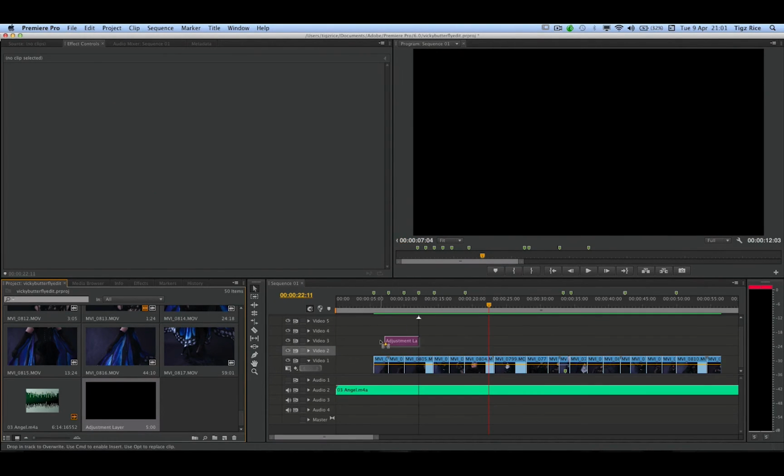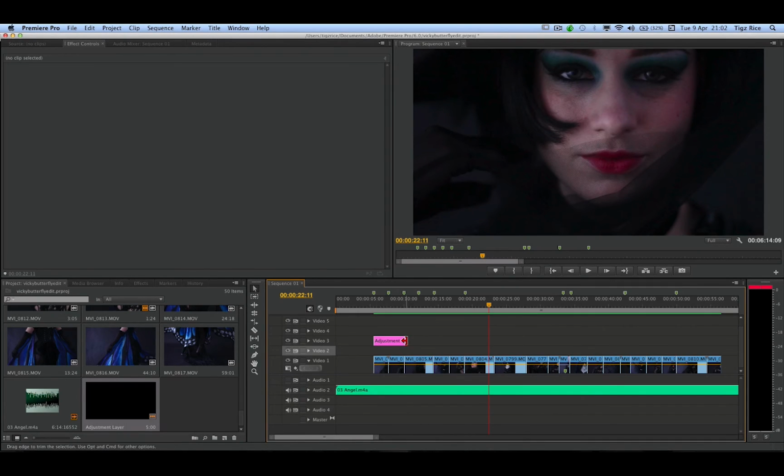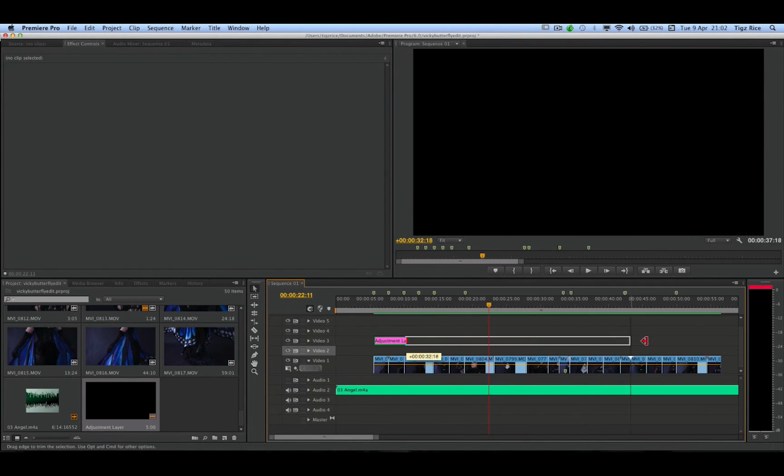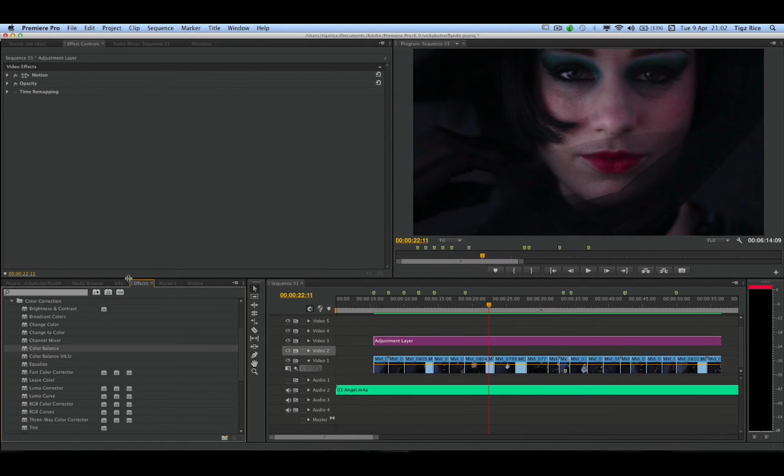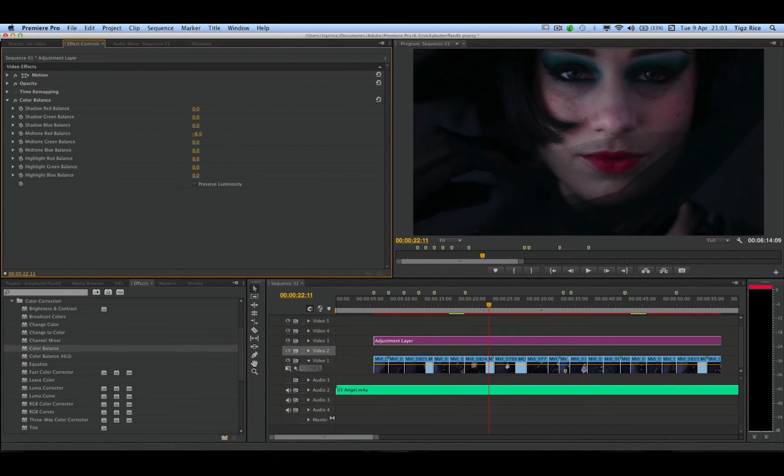Dragging this into our timeline, we can line it up with the beginning of our video sequence, and using the Extender tool, extend this all the way to the end of our film. Clicking on the Effects tab down in our bin, we can drag a colour balance effect onto our adjustment layer, which will allow us to change the channels non-destructively. By dragging the red balance, I can give my footage a bit more of a blue tinge, which will fit in with the darkness of her costume.